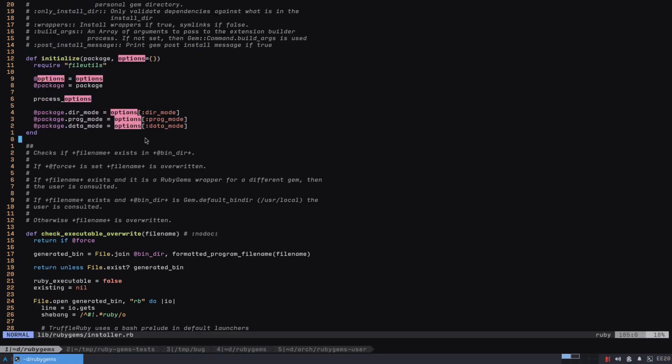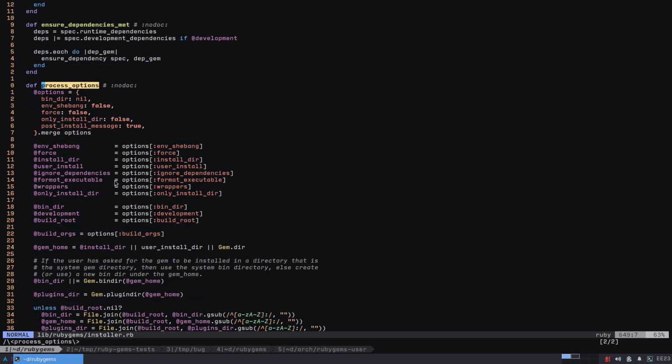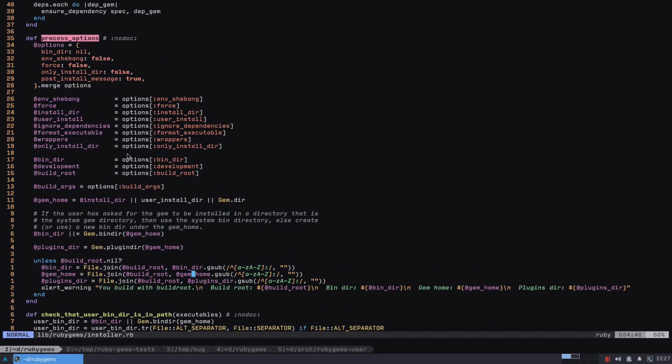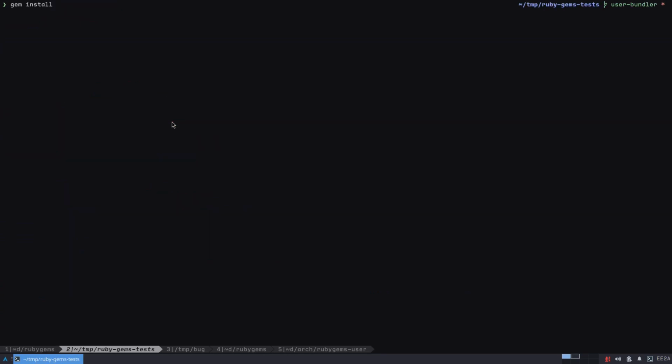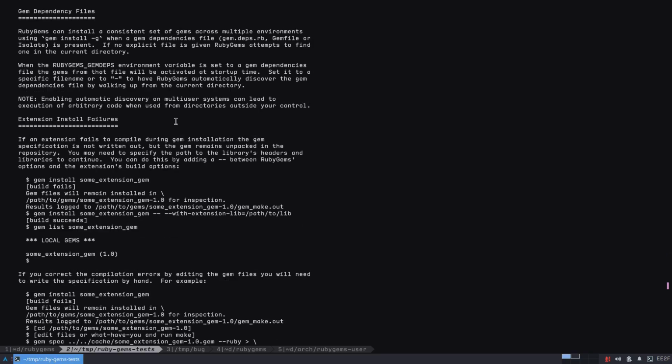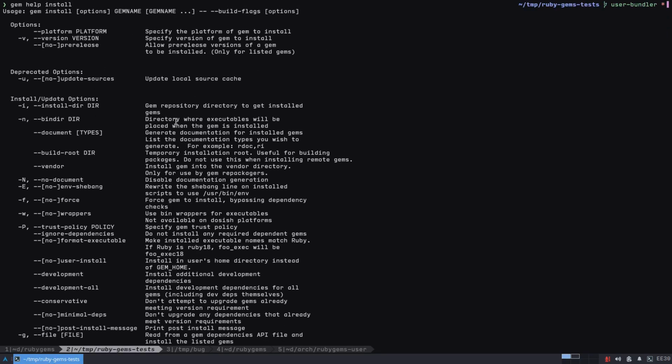I think it should be here, process options. Right, so this is the code that processes the options, and there are many. And actually many of those options change the installation directory.